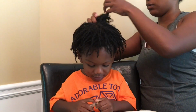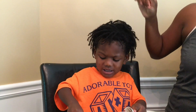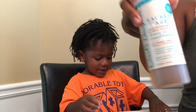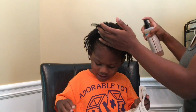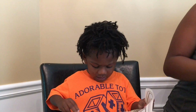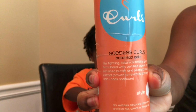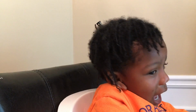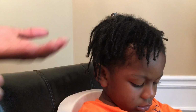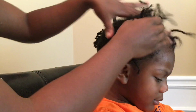First, after I wash it, I put some olive oil and coconut oil on his scalp and just massage it in. And then for the leave-in, I like to use the Carol's Daughter leave-in spray conditioner because it conditions his hair and keeps it moisturized, but it doesn't cause the heavy buildup like a cream conditioner would. And then to twist, I use the Curls Goddess Curls Botanical Gel. I really like it because it gives you a lightweight hold, but doesn't cause buildup in locks. That's about how much I use for each section. And then I just spritz it with water if it dries.